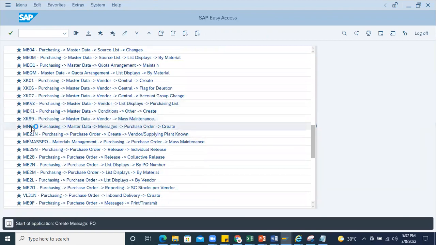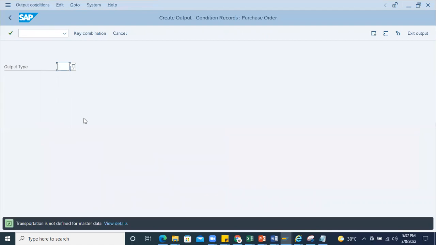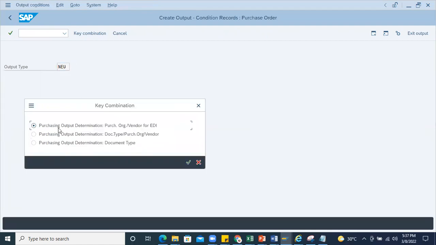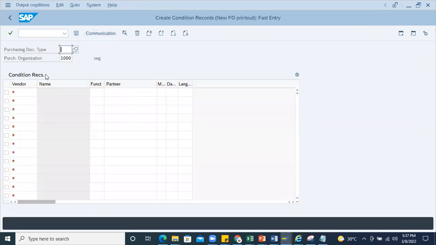MN04 is what? This is the message output determination. We are talking about NEU as the message output type. If I choose the combination of purchase organization and vendor, then I can maintain this condition record in this system for multiple vendors.